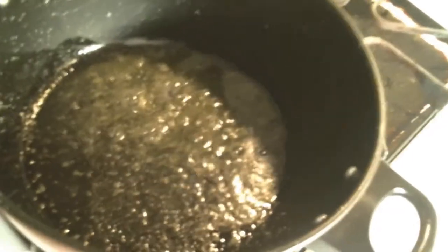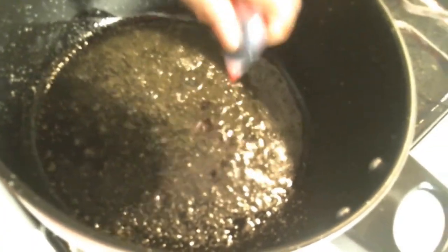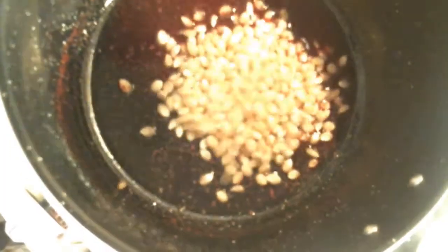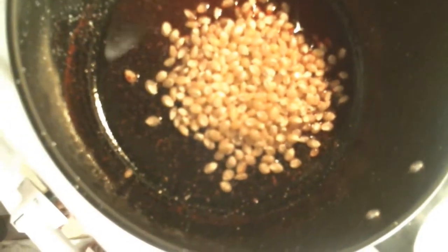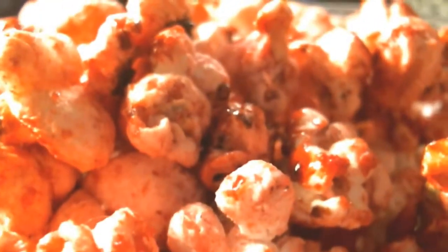It's melting, guys. Now it's time to add the food coloring. I added enough to see the color in the mixture. As you can see, guys, it's red. Add a cup of kernel, close the lid, and let it pop. Guys, the red popcorn is ready!